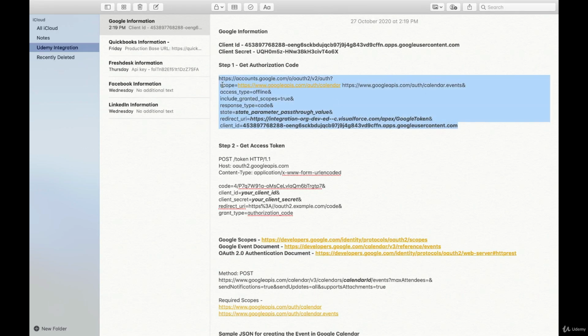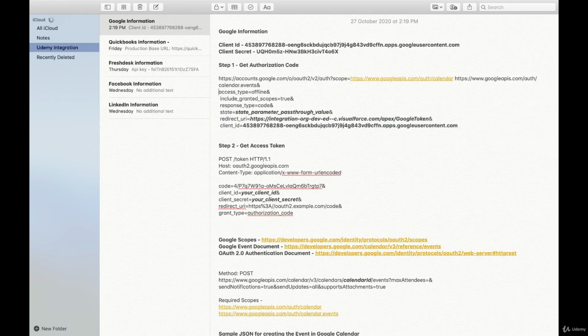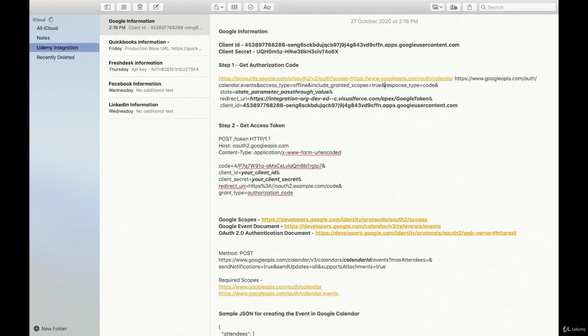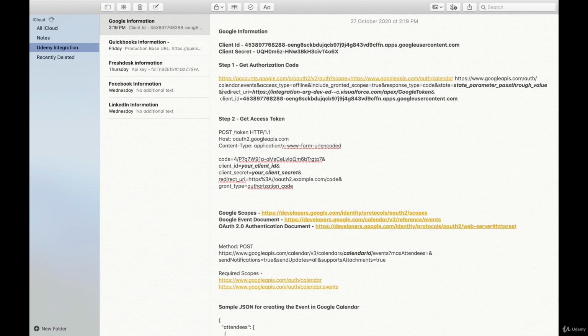So what you need to do is just hit the backspace button and make it a proper URL, because if you don't make it a proper URL, it is going to give you some sort of error. Not every time, but sometimes you get this error. So that's why just make sure that you have prepared a proper URL over here. And then for the scopes, you can see for Google Calendar it is Google, and then events is like events.